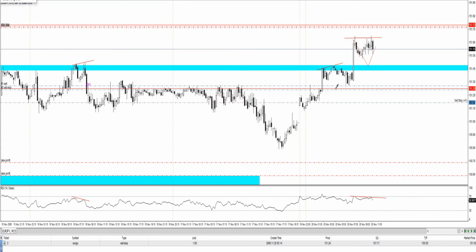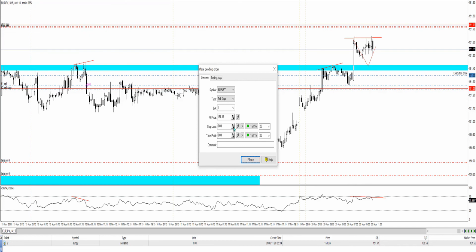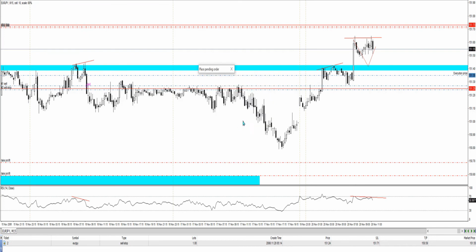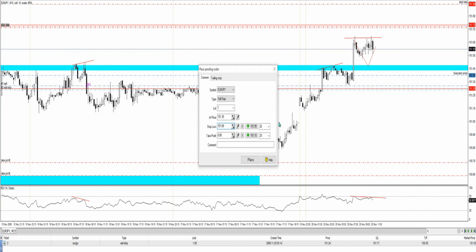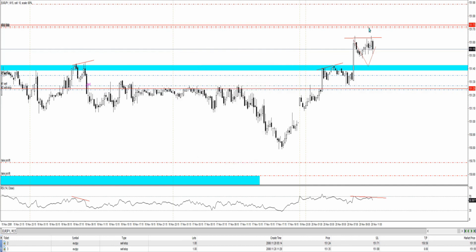So what we have here is our entry. I said we don't put our entry there this time because we have this level. So this is 3 to 6 pips below, but we're going to put our entry below this level now. Then our stop needs to be put above here now, 30 pips above that, because that's the highest point. You could even move your existing stops as well if you want, but I think it's going to be fine because we have the divergence here and everything. So let's have a look at what happens now.